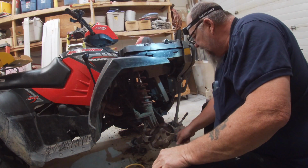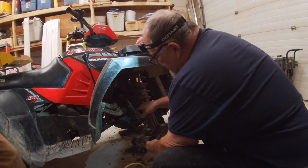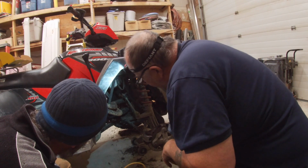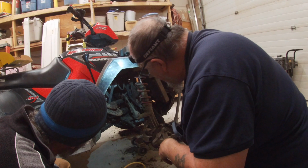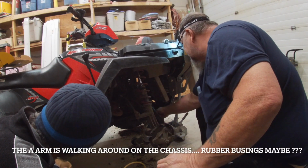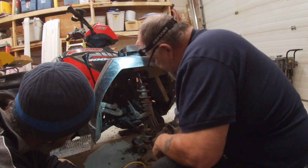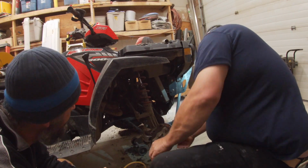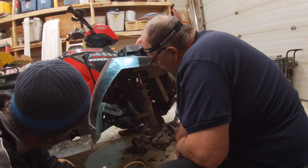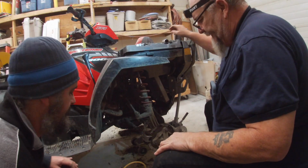I've got a bushing going on the front end. First put the brakes on, because I think I can drop those without pulling the piston or pulling the shock. I'm not going to pull the shock, it comes off easy, but those shouldn't be walking around like that. Interesting. Well, I'll get that out.